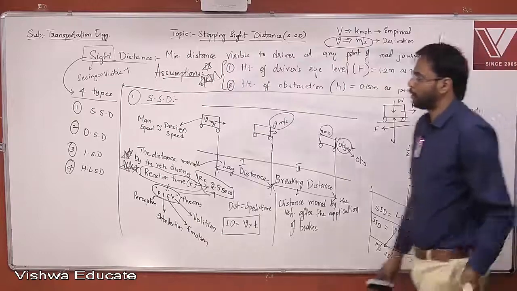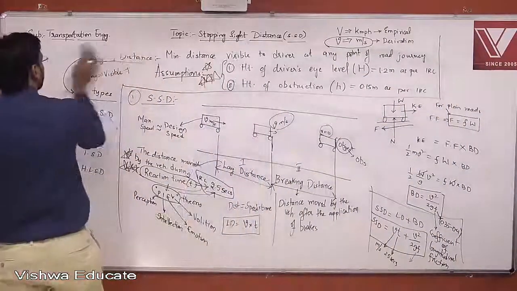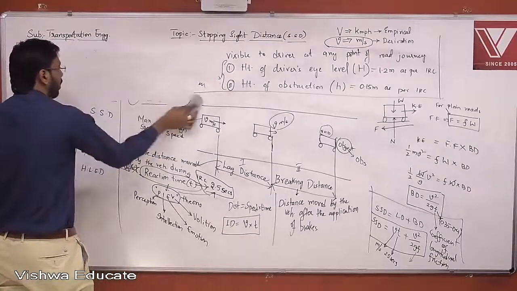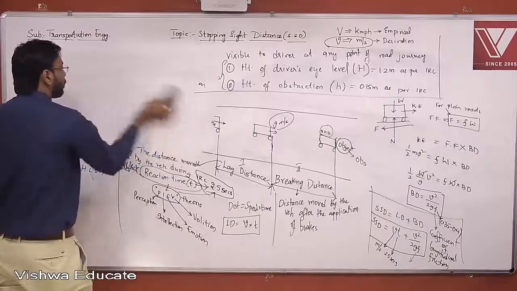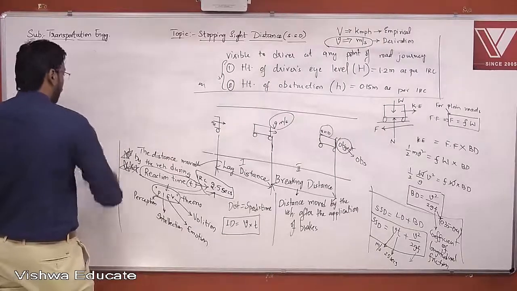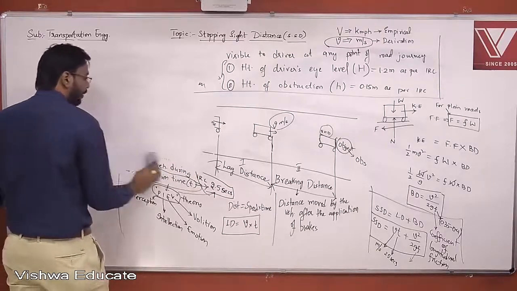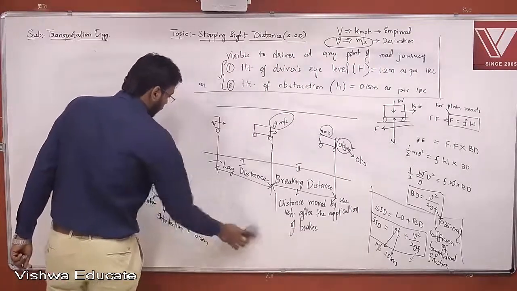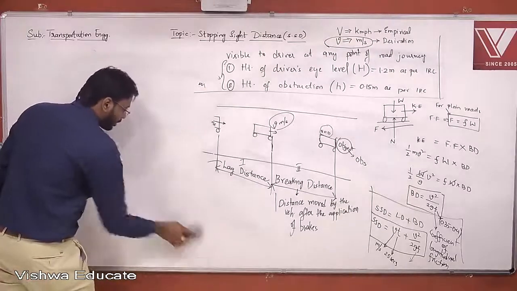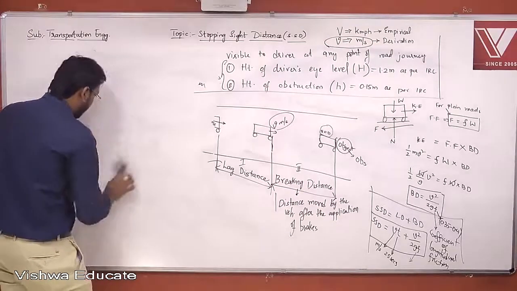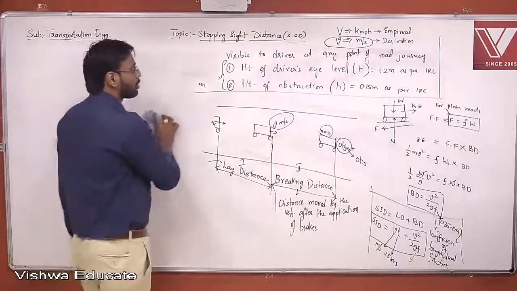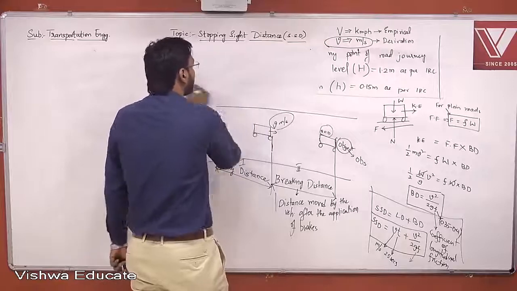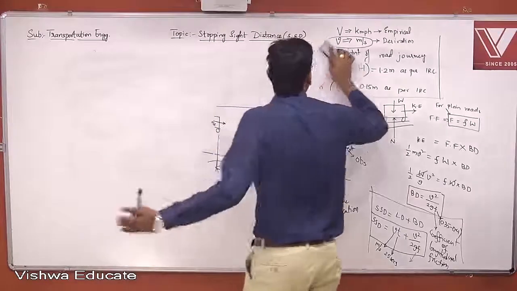Yes, I hope you have done with the writing part. So that's the formula for calculating the stopping sight distance. Now, we have seen the derivation for stopping sight distance. We have seen what is stopping sight distance, but what exactly does it mean? What is the requirement of stopping sight distance on roads? That is to be seen, or we can even write the definition for the stopping sight distance, please.